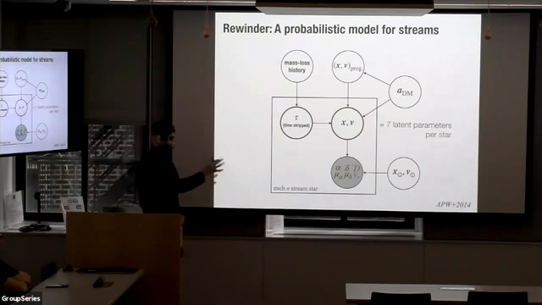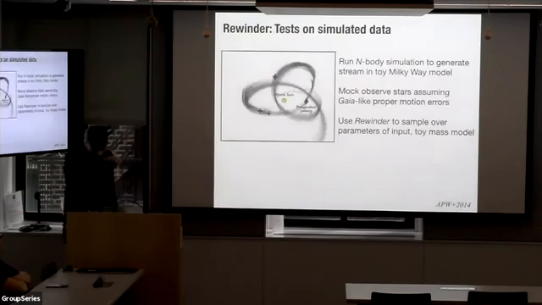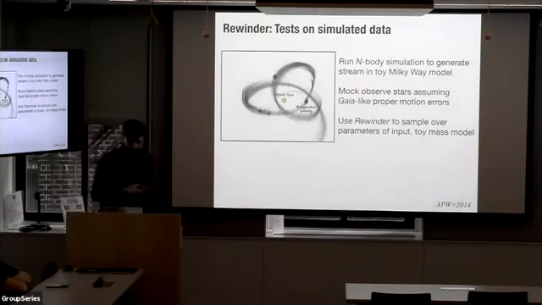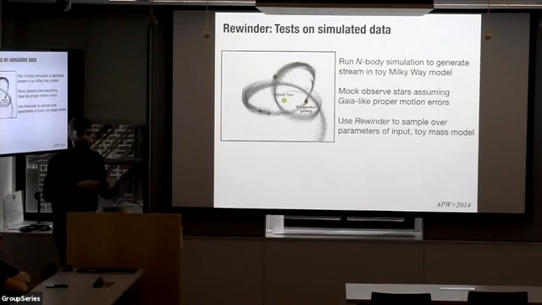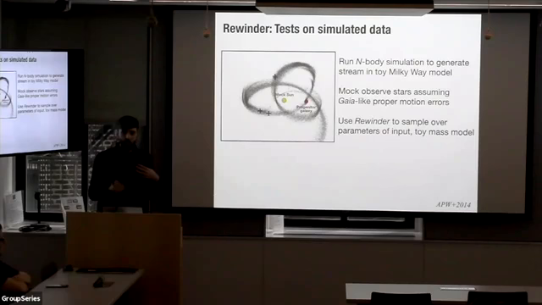So computationally, this is a little bit of a challenge. But we've tested this on some simulations that we've run of the Sagittarius stream. This is the final snapshot of an n-body simulation of Sagittarius that I'm showing here, just to test the waters on doing this kind of inference, to see how precisely we can measure the parameters of the model that we use to run the simulation.